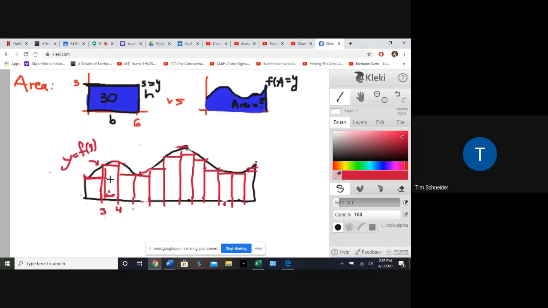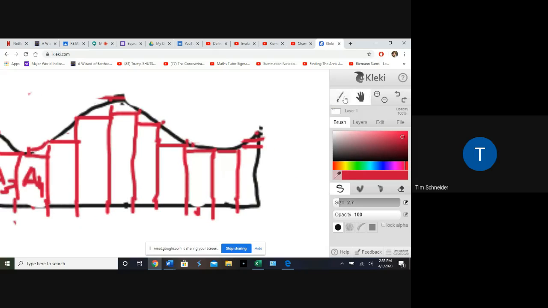So you have, maybe this is 5, I don't know. So for right here, you have a little area, and we could label these area 1, area 2, area 3, area 4, and then I'm not going to label every single one, but this one would be the last one. Let's say area N for the last one, A_N. Okay.